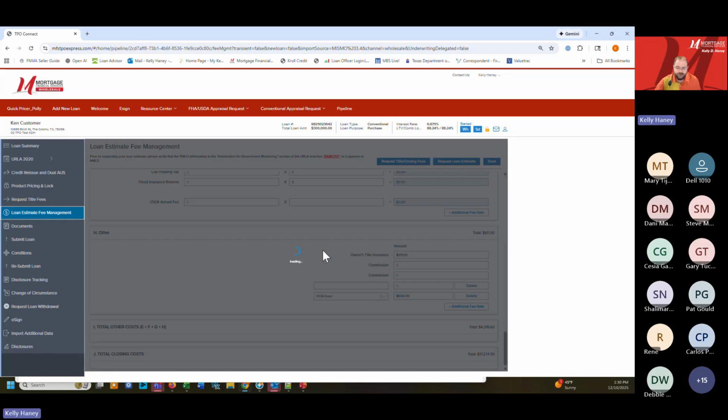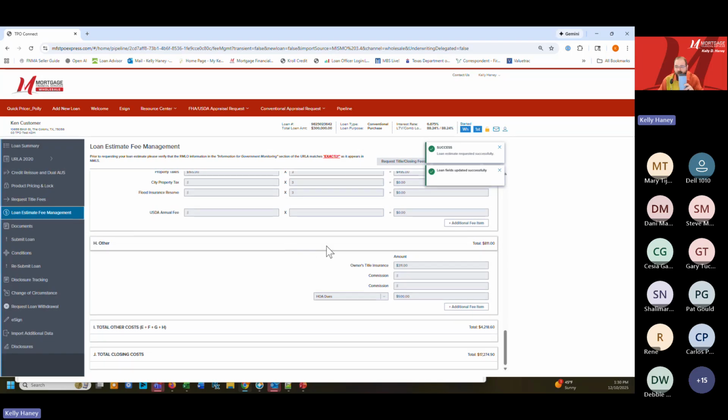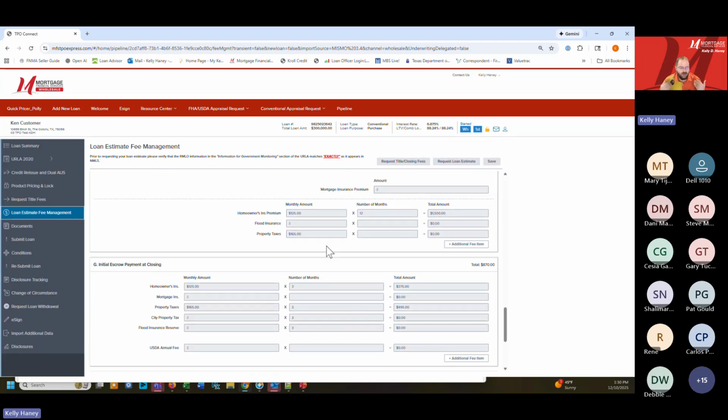So I'm going to hit continue. And now it has indicated in our system that it is due for the LE to go out. And this is how we know your file is a live, active file with MFS. You notice now this is grayed out because it's waiting for our queue.